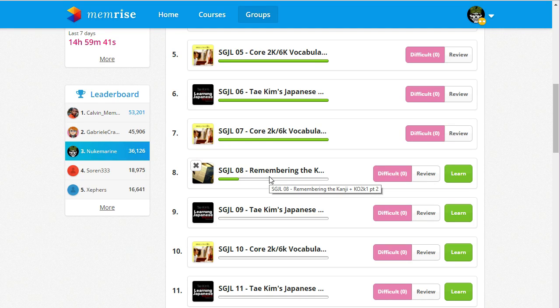You learn them, and then you learn how they're used with some basic grammar, and you also learn basic vocabulary, and then some more advanced basic grammar and more advanced basic vocabulary. So you get up to 1,000 vocabulary words, and they're all using the kanji that you've studied. Okay, hopefully that makes sense. There is a method to it.